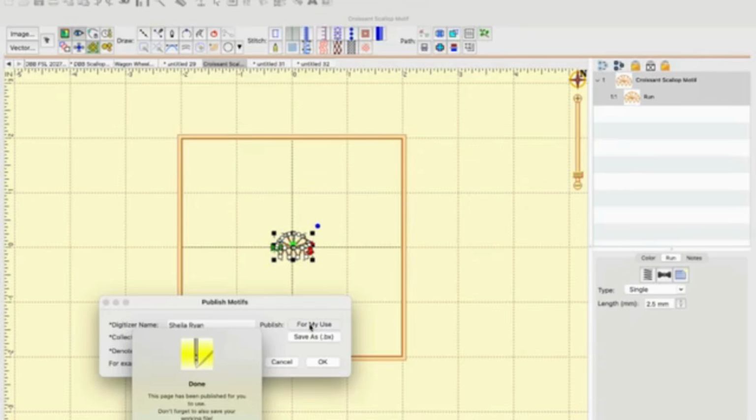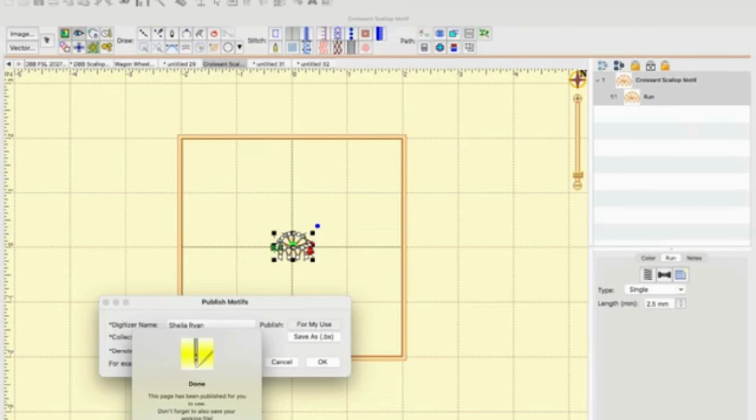So it's saved now in my library of motifs that I can use when I click on motif up here. But before I do that, I want to save it as the BX file so that I can access a BX file and either email it to myself on another computer, put it on a thumb drive, use a cable, however you get things from one computer to another. I'm going to save it as a BX file so I can do that, okay?